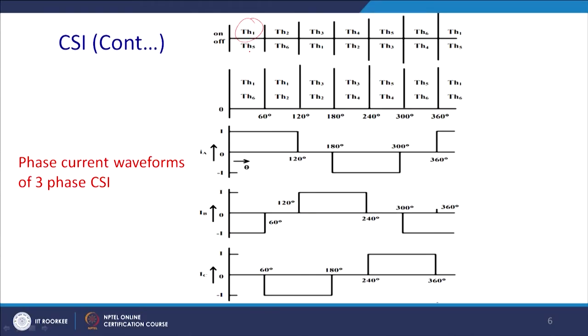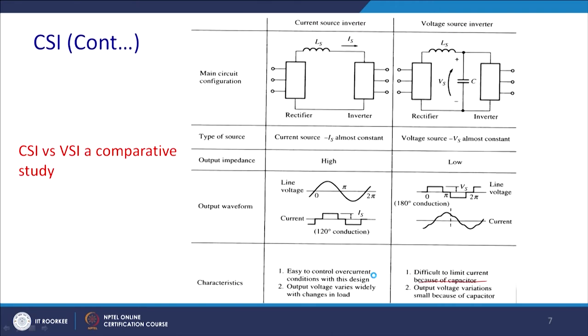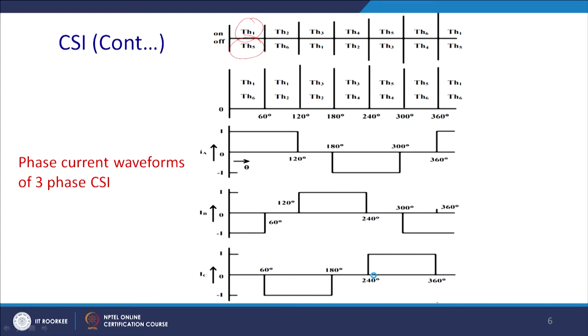So, these are the characteristics of TH1 on and off. The outgoing thyristor was TH5, and then TH2, TH3 and so on, accordingly we will give the gate pulses. TH1 and TH6 will conduct, it is for the 120 degree mode of conduction. So, this is IA, this will be a square wave, this is IB, IC, that will be phase shifted by 30 degrees, and I have drawn for current, you are required to draw for the voltage with RL load.